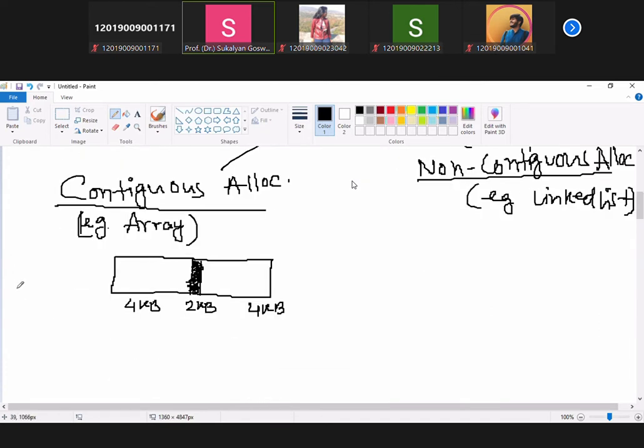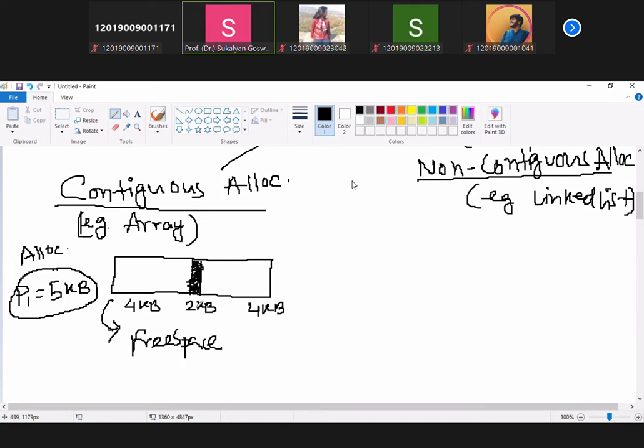Now, suppose a process comes, P1 of 5 KB size. P1 is a 5 KB size, needs allocation, needs some storage, right? In this structure of contiguous allocation, I have free space as 4 plus 4, 8 KB.